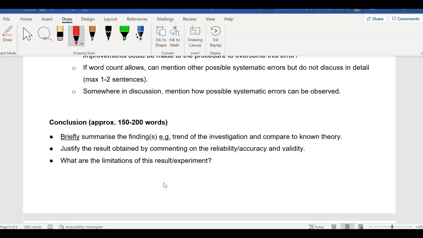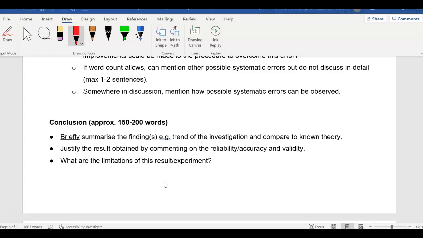Now, the tricky bit always, of course, is thinking about what the errors are that are involved here. You just need to really have a think about everything that's involved, all the equipment, all the potential ways in which you could have had errors. I'm not going to give you too many hints around that, other than thinking about all the equipment involved and the little steps you did, and really picturing that and thinking where little errors could have come in. I also really want you to dig deeply into why we did each step, because if you know why you did each step, that will help you think about where errors could have come in.